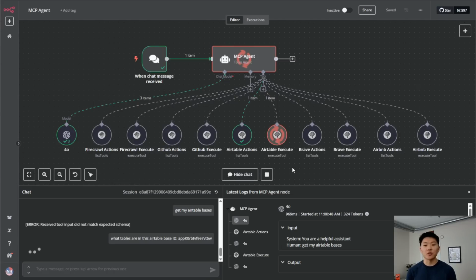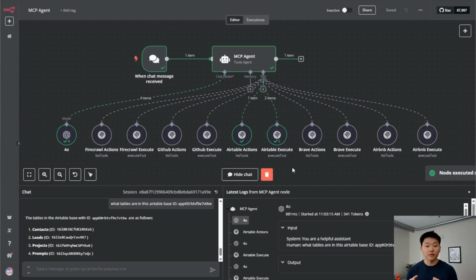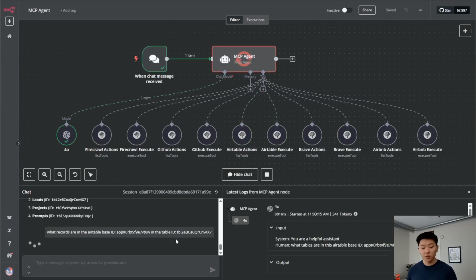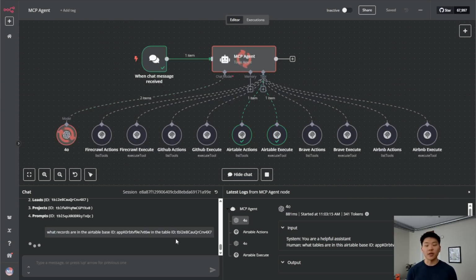But this just shows you there are still obviously some limitations, and I'm hoping that n8n will make a native MCP server node. But look, what it was able to do now is it has, here are the tables within the Airtable base ID that we provided, and these are the 4 tables, and this is correct. And so now I'm asking it what records are in the Airtable base ID of this one, in the table ID of this one, and it should be able to actually use its list records tool now in order to fill in those different parameters, and hopefully we can see our record back, which should be Robert, California.